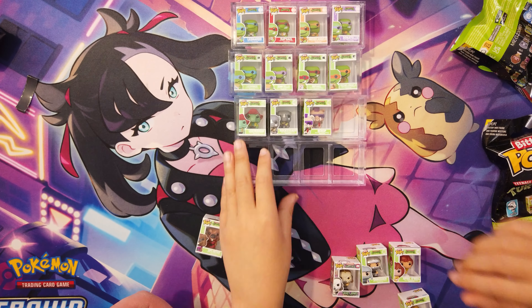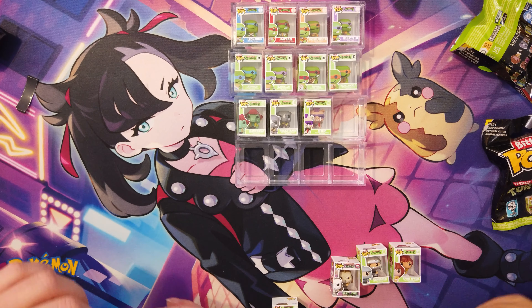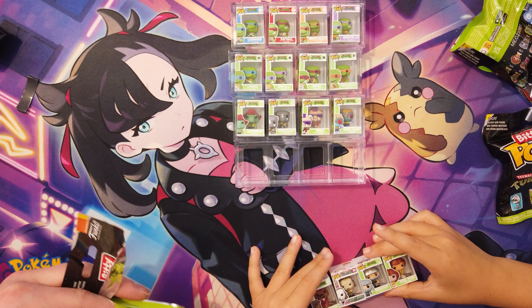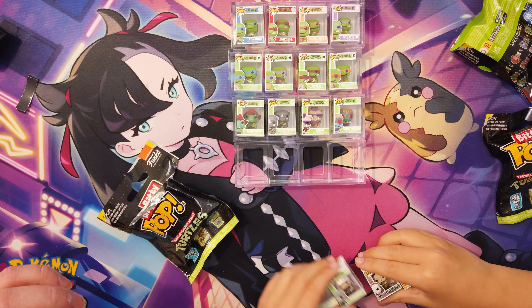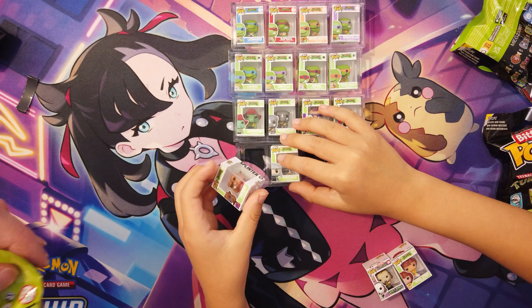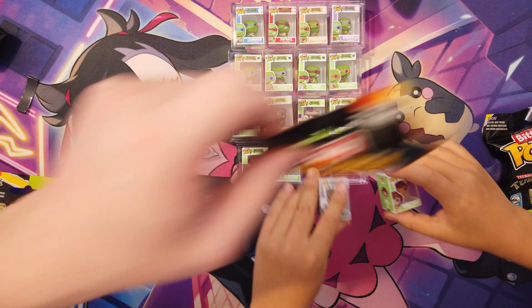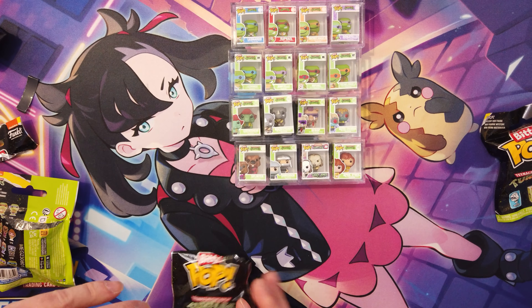I think these are only about three pounds, so if you just want a single one and want to have some fun opening some of these. What I want to know is, can you get those ones that are not listed on the back in here? We've got Rocksteady, which I think is listed on the back. We've already got Rocksteady. We've got every single one — we've completed the set.